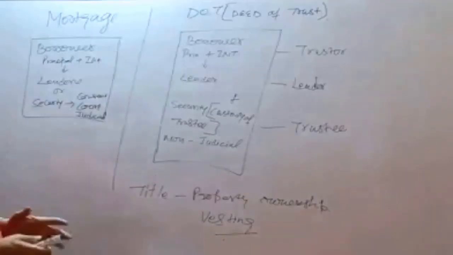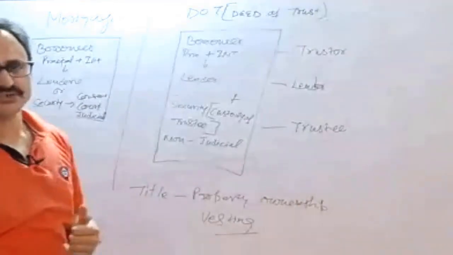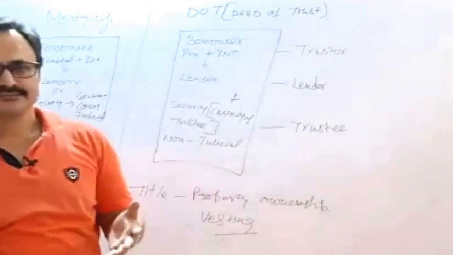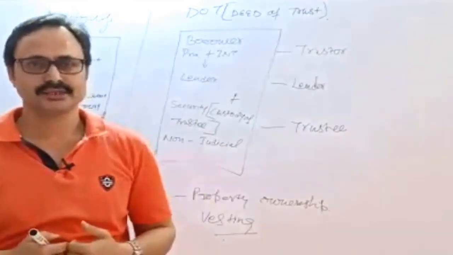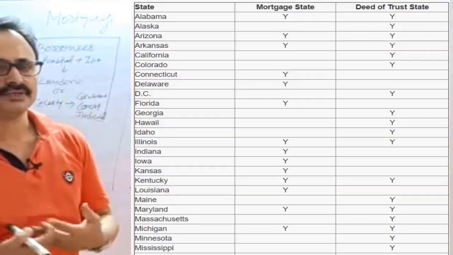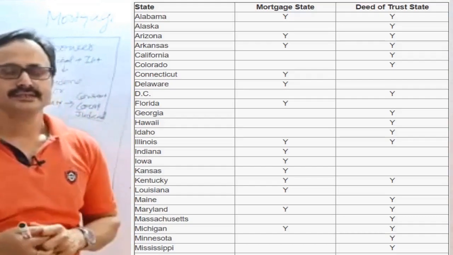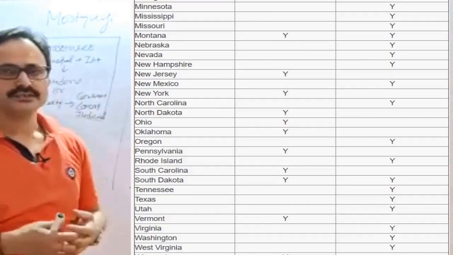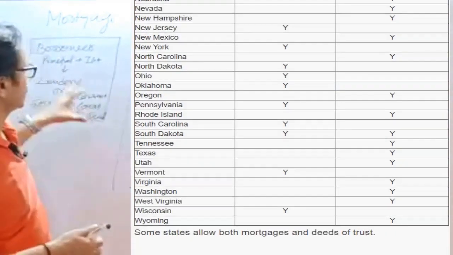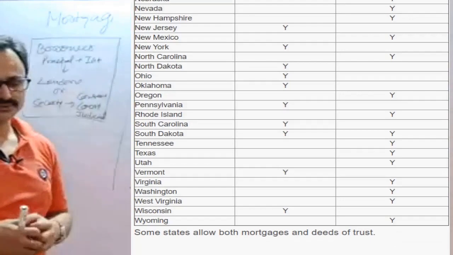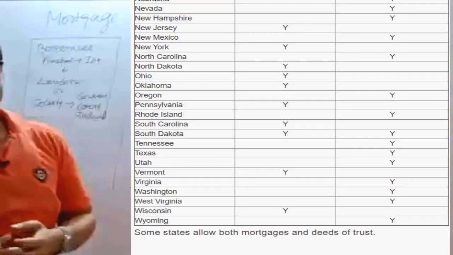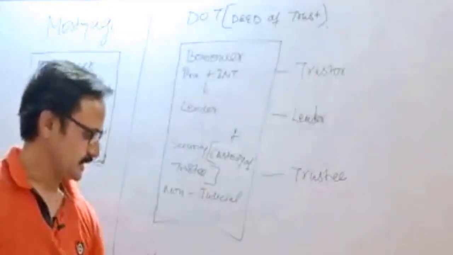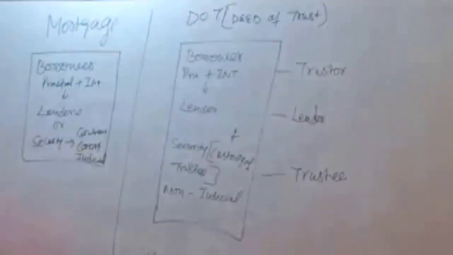So that is why you must have seen in your files that in some cases a deed of trust comes, in some cases a mortgage comes, right? There are a few states that might say okay, only the deed of trust will be allowed in this state, or there could be some state that states that okay, mortgage will be done in our state. Okay, great. Hopefully, this is clear to all of you.